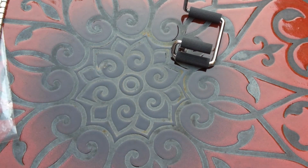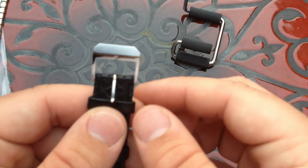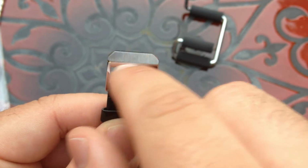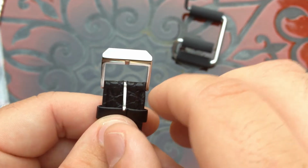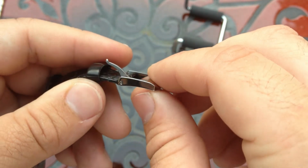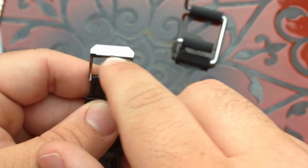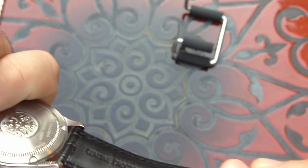Oh, before I do the wrist shot, the only thing I didn't like about this leather strap is the regular Chronomaster on here says Citizen. Really nice. This is just, I mean, there's nothing wrong with this, but it looks a little bit cheaper because it doesn't say Citizen on there. But the strap itself is very high quality. I don't know if it's worth that much money. Like I said, it's pretty expensive. But I definitely am happy with it, so that's good.